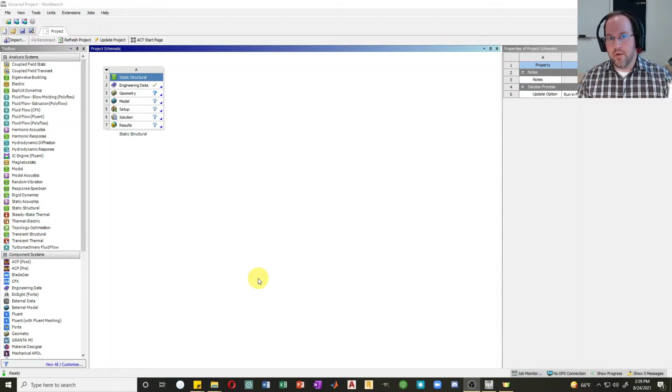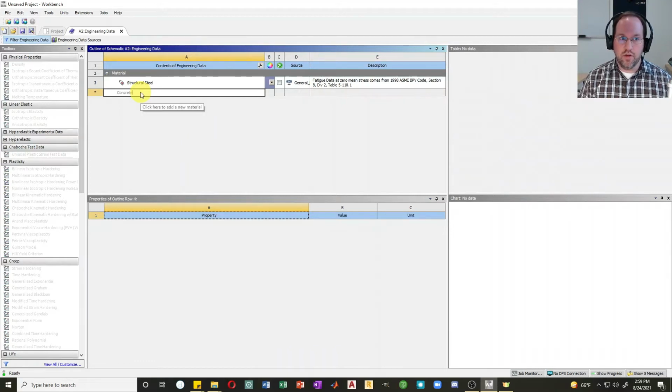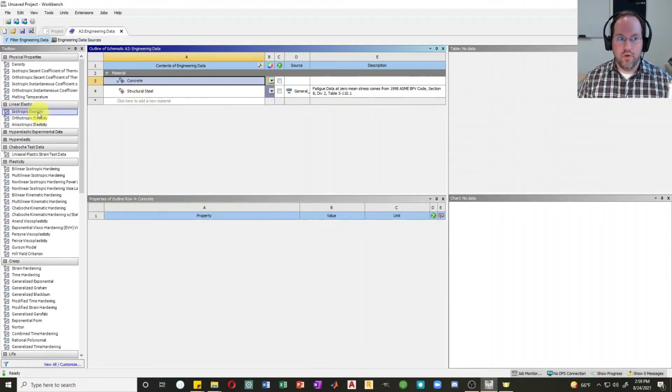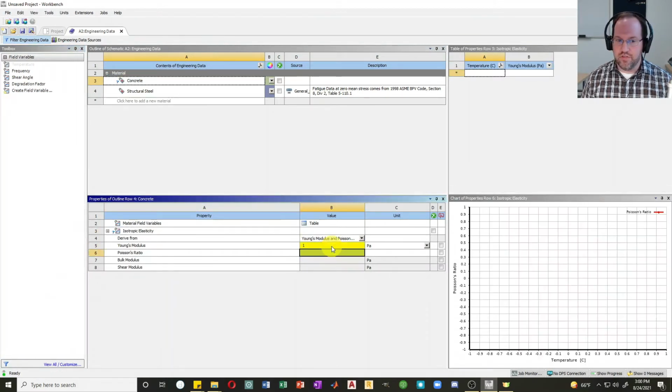Now, when you're using the microplane model, it's really useful to define a model of just a unit cube so that you can see what your stress strain behavior is based on your material properties so that you can verify that it's actually a reasonable material. So what we'll first do is we'll go into engineering data here, and I'm going to create a new model called concrete. Now, this concrete, the only thing I'm going to set is my isotropic elastic material properties, and I'm going to overwrite these values later, so just fill them in with dummy values. So I'll just put 1 for my Young's modulus and 0.2 for Poisson's ratio.